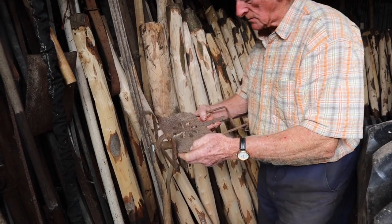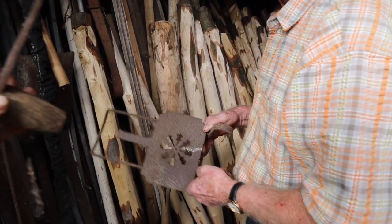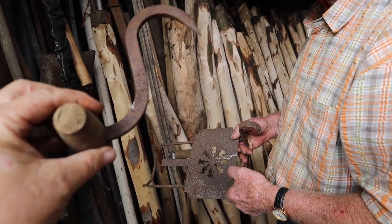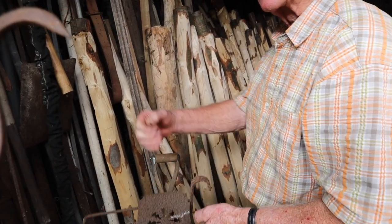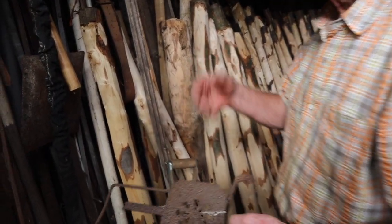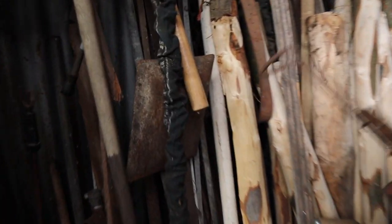No name on it, is there? No. And obviously this implement here is for sacks. That's a sack hook, yeah, for taters or something like that, or wheat. Sack hooks, loading up sacks, and that sort of thing. Yeah, drag them about. Fantastic. And we've got another implement here.